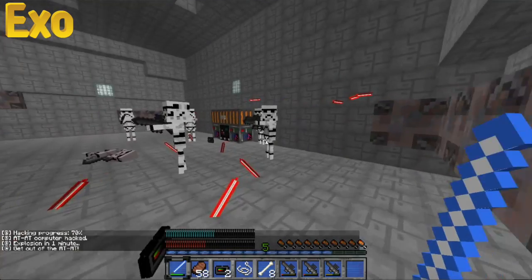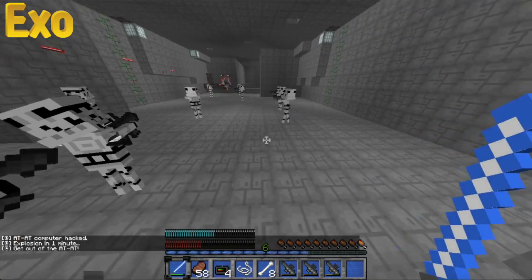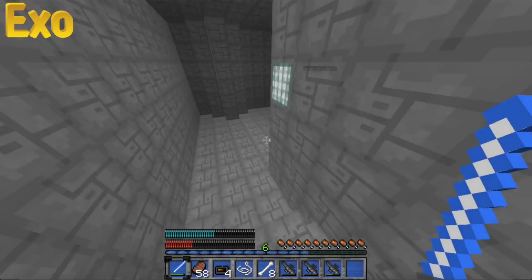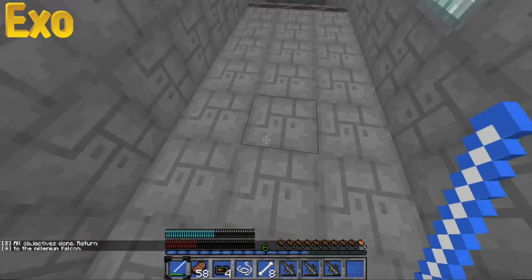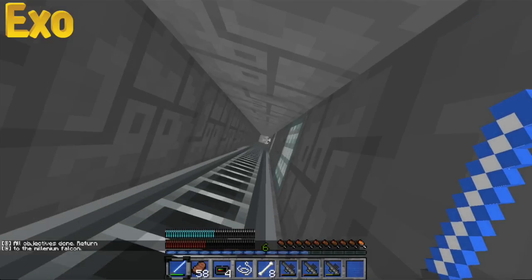70%! Get out of the AT-AT, the door's open, run! Oh, it did? Yeah, we got one minute. I'm gonna die. Oh, this is not looking good. I can't take much more cover fire. Oh, how did we get out of there? All objectives done. Return to the Millennium Falcon. Really? Yeah. You did it? Apparently.